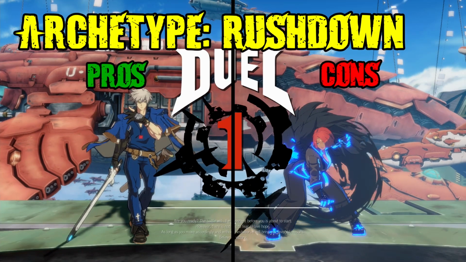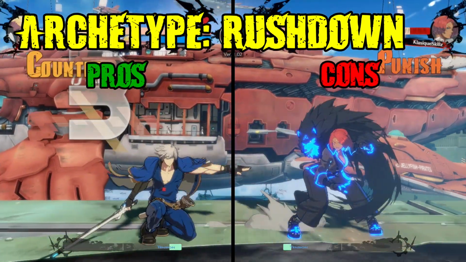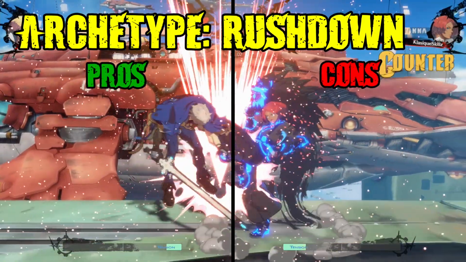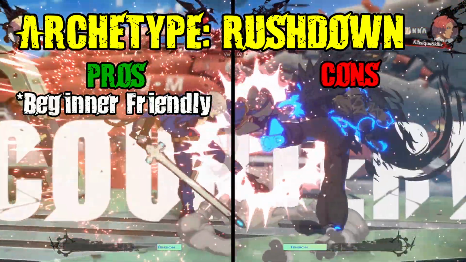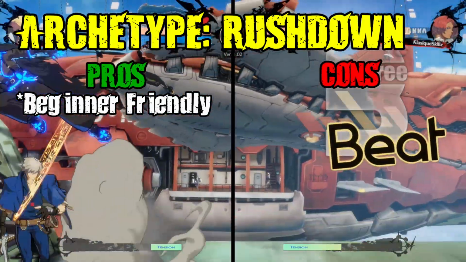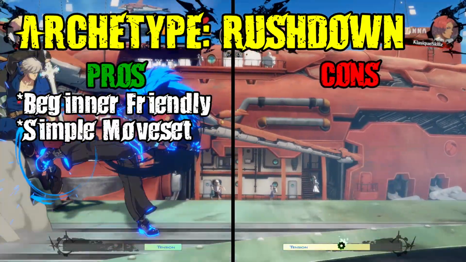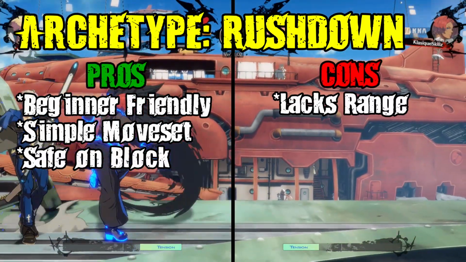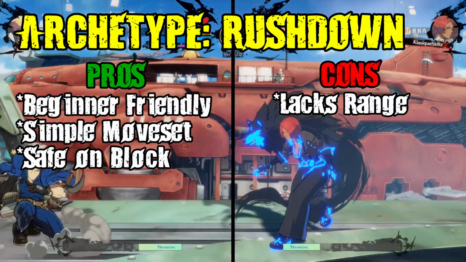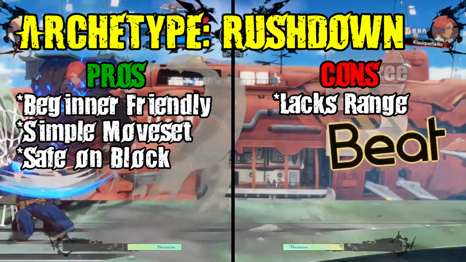So first things first, Giovanna's a rushdown character, meaning her game plan is to get in your face and apply as much pressure as possible to break down your opponent's defense. She's a very beginner friendly character that's also equipped with a simple moveset that's straightforward to use. With her tools, you should be relatively safe on block throughout your matches too, but she lacks range, so you have to use momentum to make up for that by dashing in. Giovanna also has a nice gimmick that gives her a defensive and damage buff.